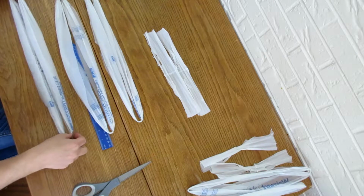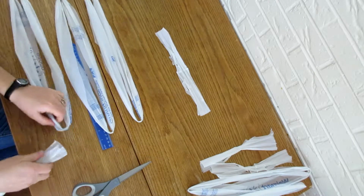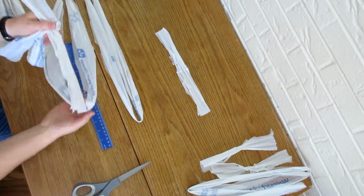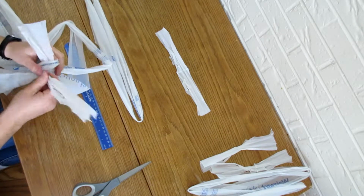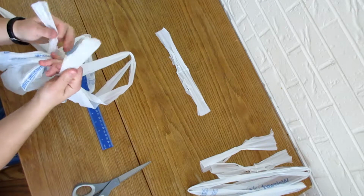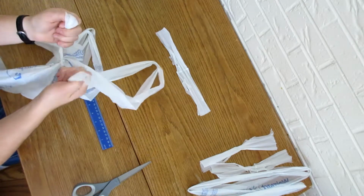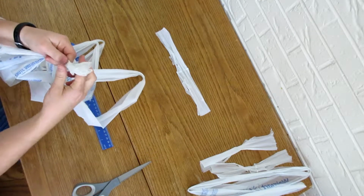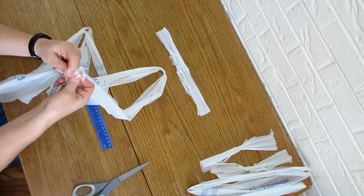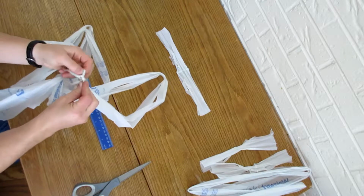Okay, we got our 3, and this is where these handles come in. So we're going to take one handle, and we're going to put them all together onto one handle. We're going to tie that so they stay all together. And tie this end to a loop. Alright.